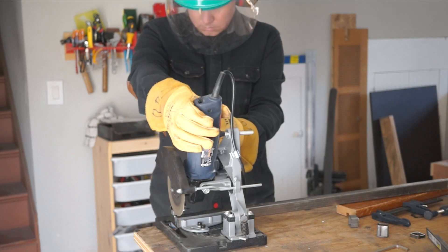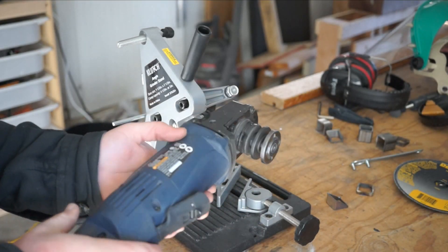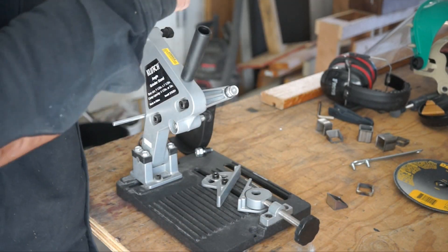Compared to doing it freehand, I get much better results from this. For the $26, you have to supply your own angle grinder and you have to assemble the holder. It took me about 20 minutes to get it up and running and probably another 20 to dial it in.